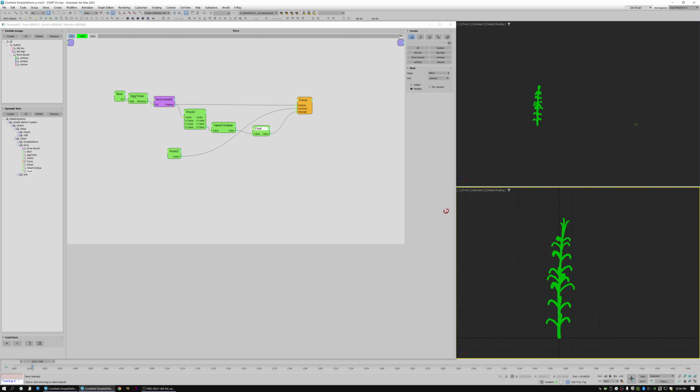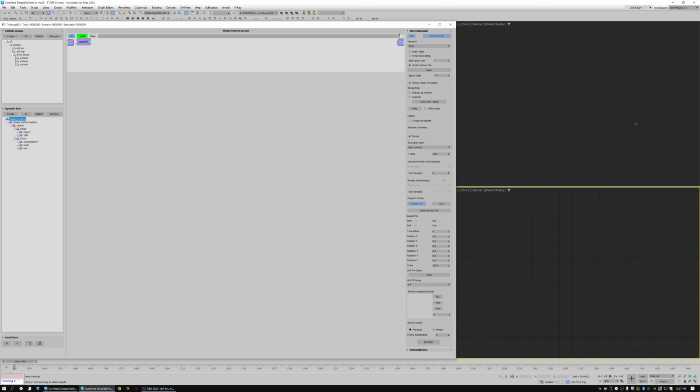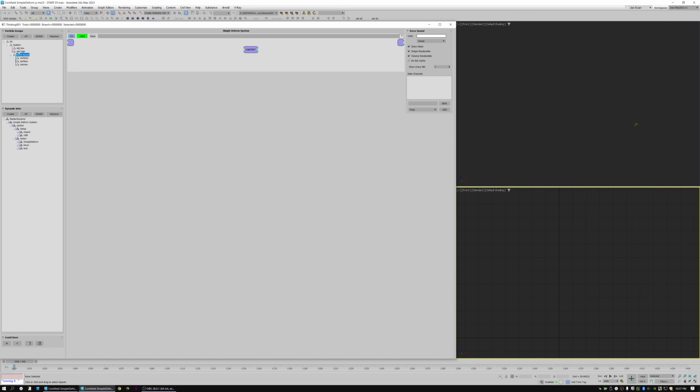Okay, so now you can see that as we play, we get a stronger force on the top and not so much on the bottom. Okay, all good and fine. Remember, we're trying to create something that sways in the wind, and part of the sway is that it's going to need to try to come back to its original position. So we're going to want to save first, and then create a data channel for the original position of something, so that when these particles are born, they remember, hey, where was I when I was born, so I can resume that original position.